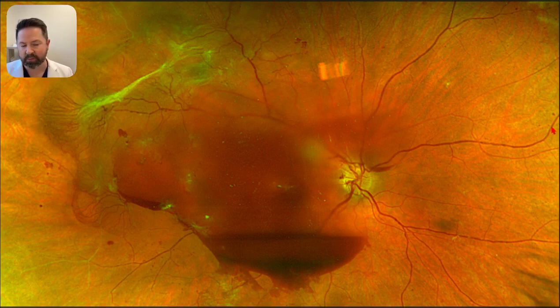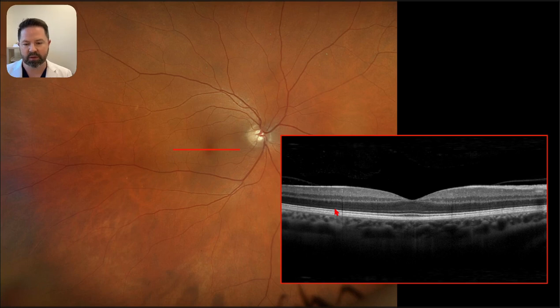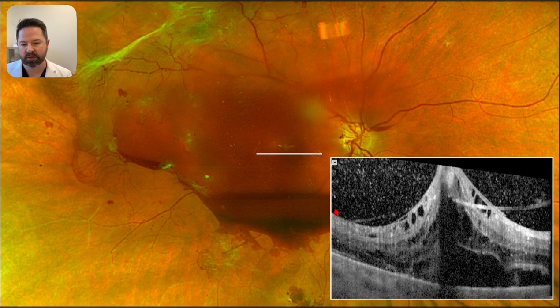In fact, it's really bad, particularly if it involves the middle of the retina. Remember, the middle of the retina is here. That's where all conscious vision happens. And in this particular person, again, using our special scanning technology, we can actually see what's on the inside of there, even though there's a little bit of blood in the way. And let's remember, this is what the retina normally looks like on the middle of the retina. And this is what it looks like when someone's retina is detaching.